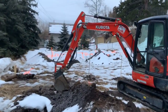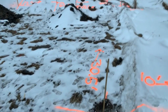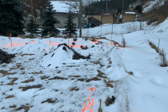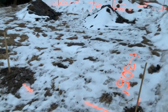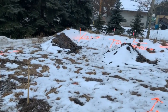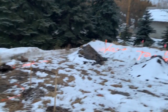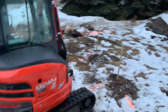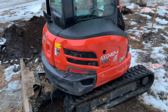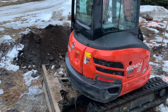Here's our septic layout: 10 feet setback off the property line, 30 and a half feet of length, 12 feet of width, 6 feet of separation, 12 feet of width, and 30 and a half feet of length. Two fields side by side, one single manifold that splits here and then splits here — and the tanks go over there.